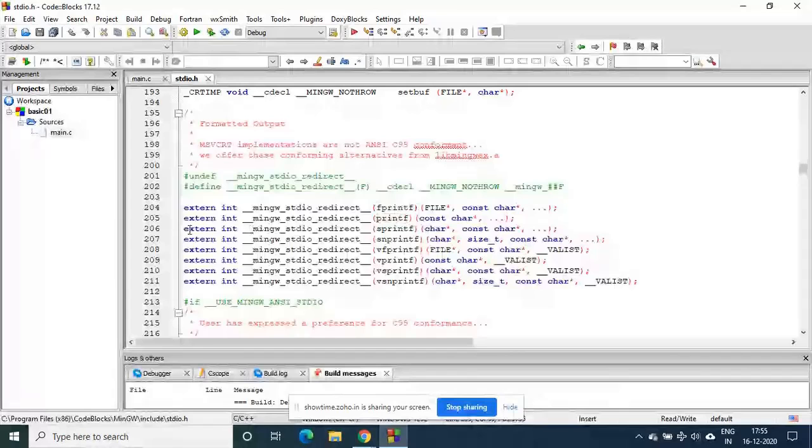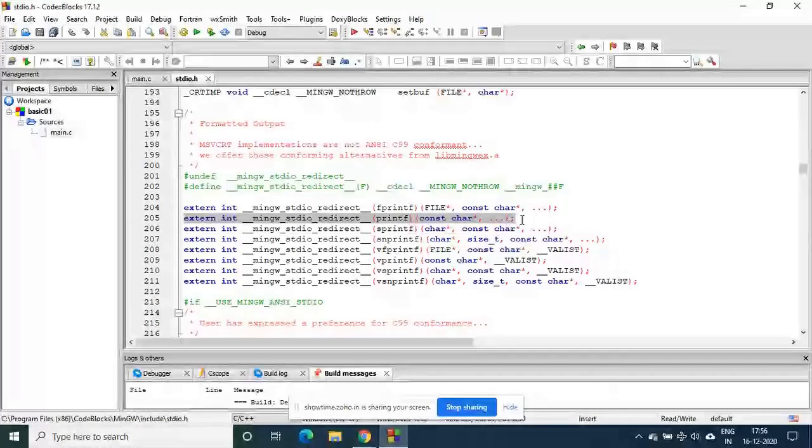So here it is printf, right? This is printf. So what is it called? This is called a prototype of a function. Prototype or a function declaration. Since this file has been included by the preprocessor in our program, I hope you can recall all the preprocessor directives, all this code is there. What we call it is the expanded source code. So this statement is there in our program.